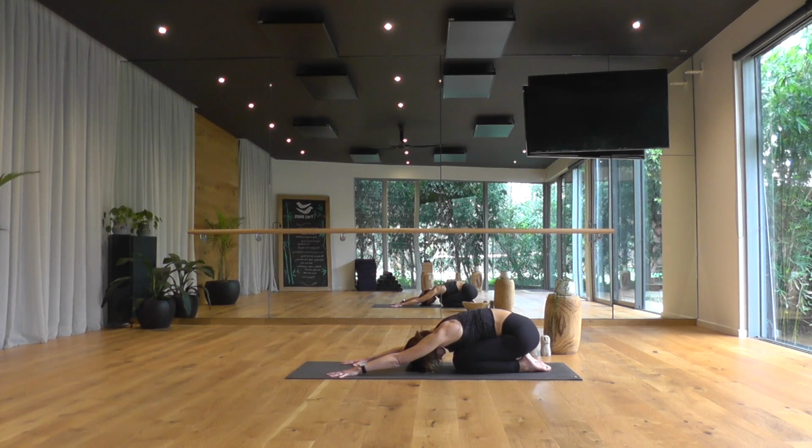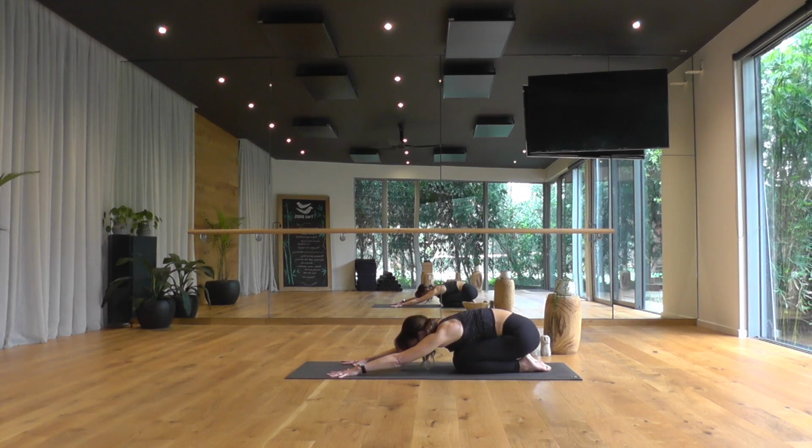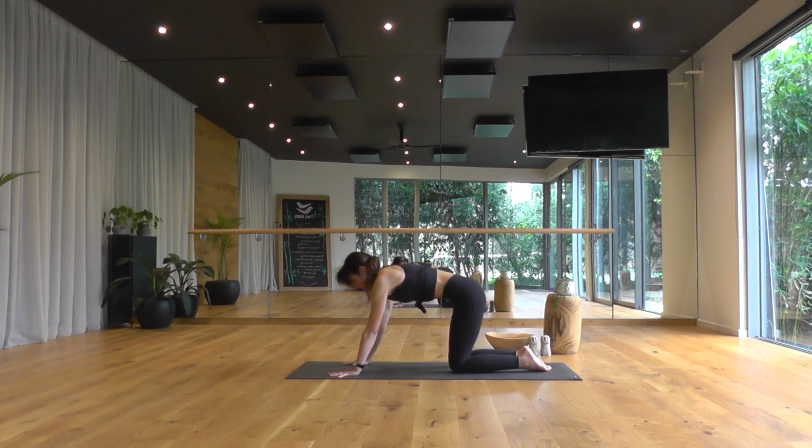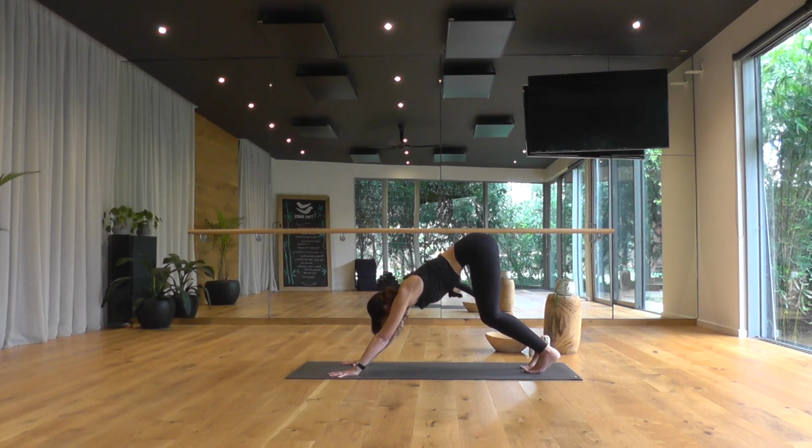Relax across the back of your shoulders. And let your belly soften between your thighs. And taking two more deep, smooth breaths. On your next breath in, gazing forward between the hands. And as you breathe out, raise the knees, lift your sit bones, make your way into downward facing dog.